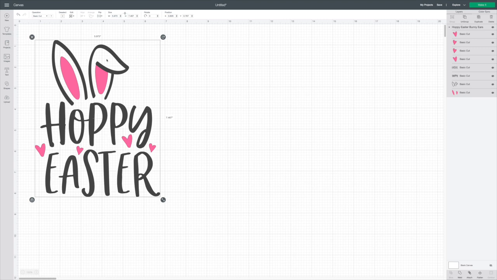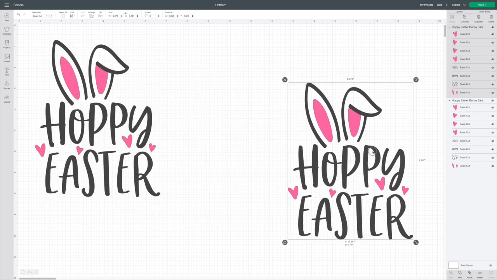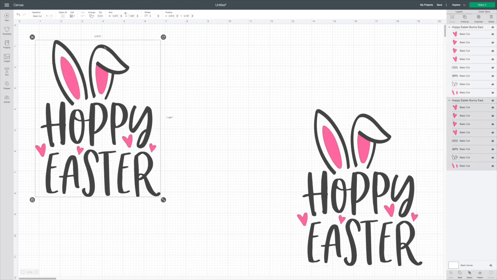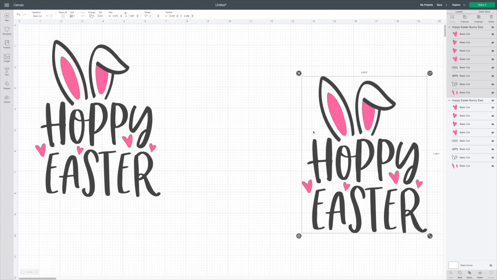So what I want to do is, while this is clicked on, it's selected, go over to the right hand side of the layers column and hit duplicate, okay? And I'm just going to move that right over here, all right? Then I'm going to click back on this one and go up to the top where it says arrange, and hit send to the front, because I want this to be always at the front. Okay, so now that I have this duplicated, I'm going to go over here, and right here there's a little question mark, and that's where you can change your colors.